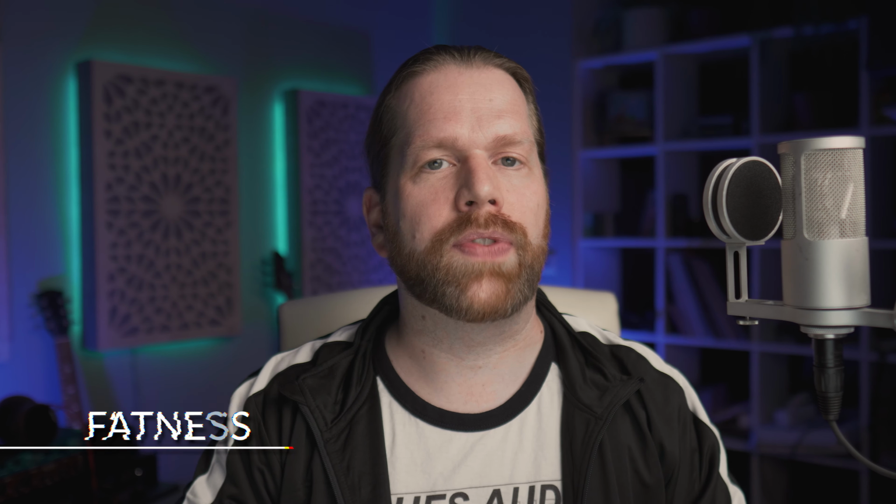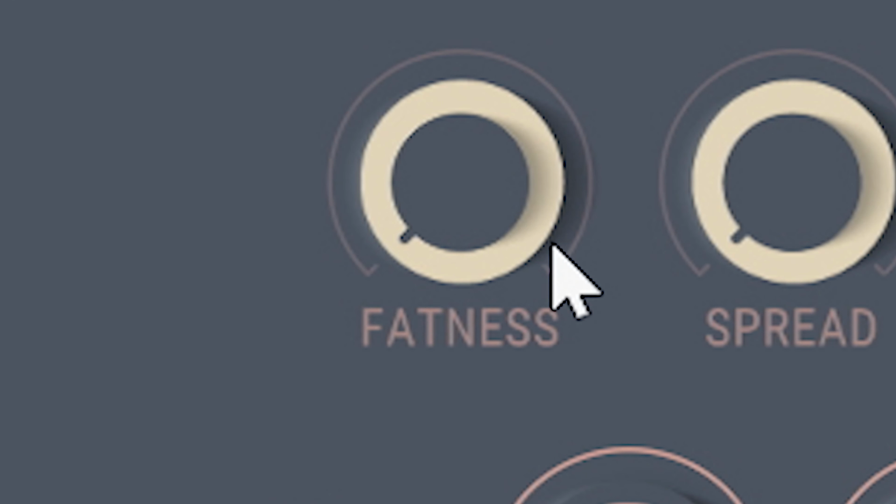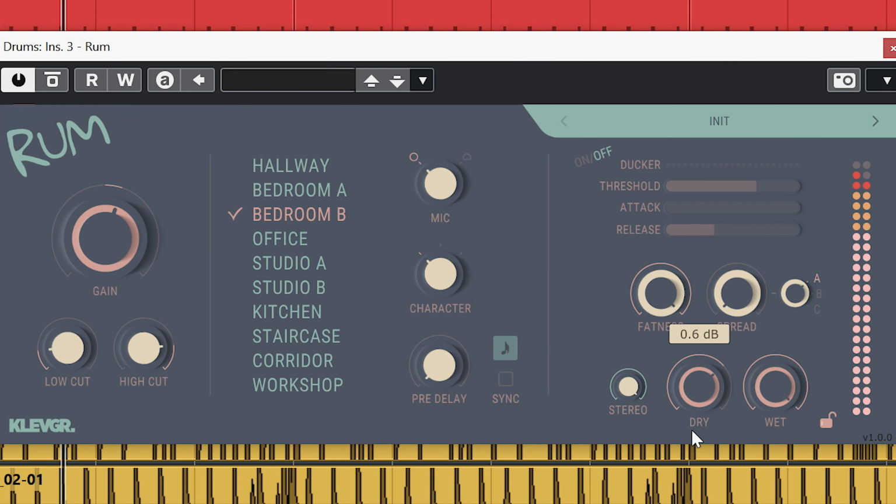I am not really convinced by the Fat dial. It gives somewhat an aliased, phasey, chorusy sound on the reverb with these drums. In the blend with the dry signal it's a lot better, but I can still hear it.